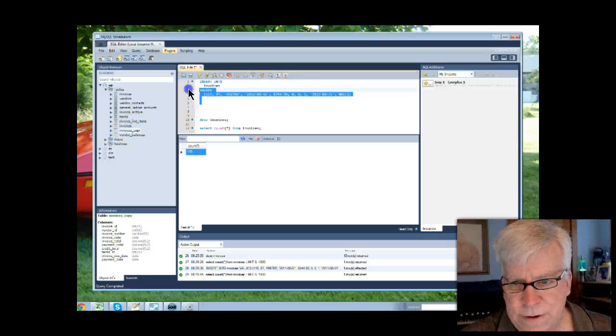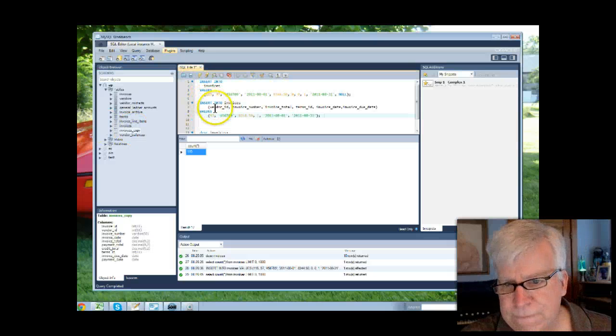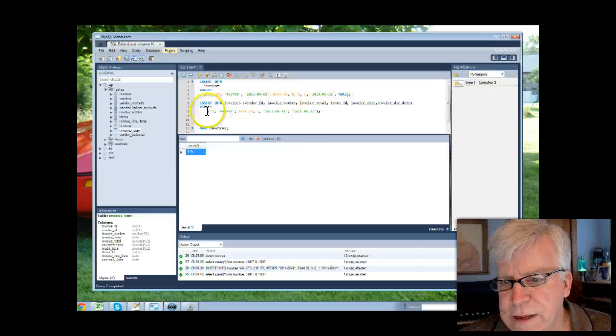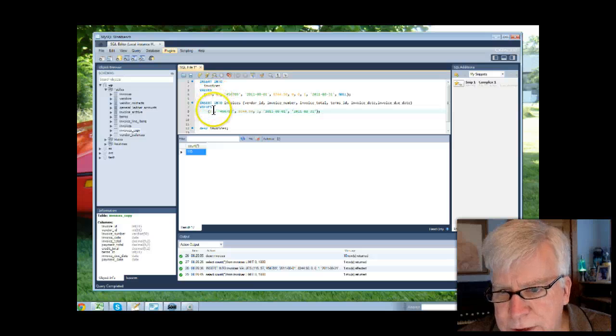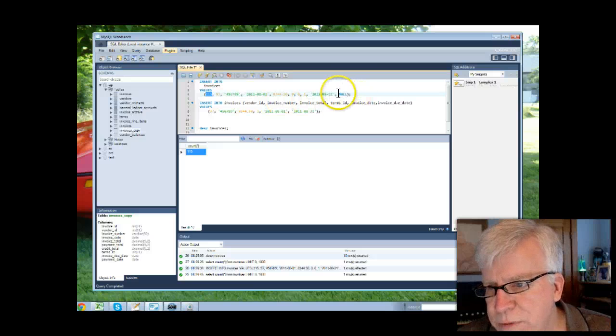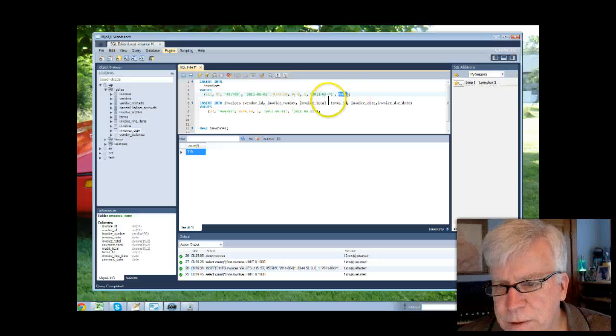What is a better way of doing this is this way, where we have a relationship between insert into invoices, these field names, and these values. The order of the field names is in the same order as the values. Vendor ID is equal to this. Invoice number is equal to this. Invoice total is equal to this. Now, if you remember, here we have the vendor here and the vendor here. This first one was actually the invoice ID. We're missing invoice ID, and we're also missing this last field, the payment date.